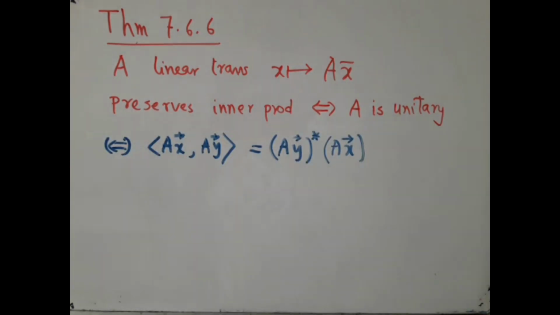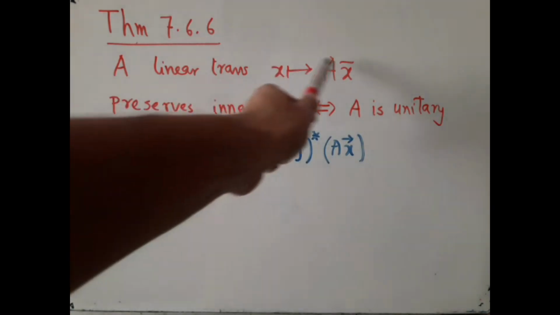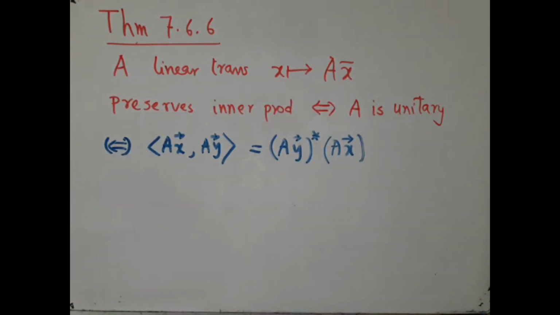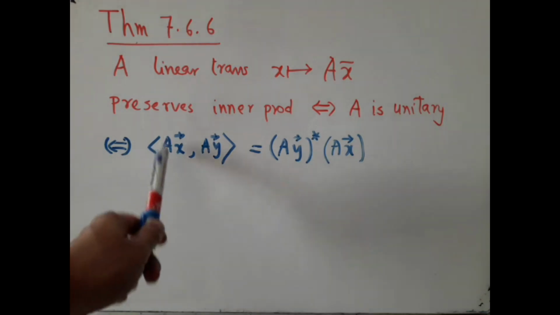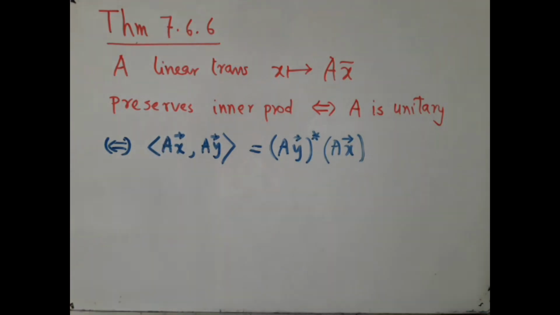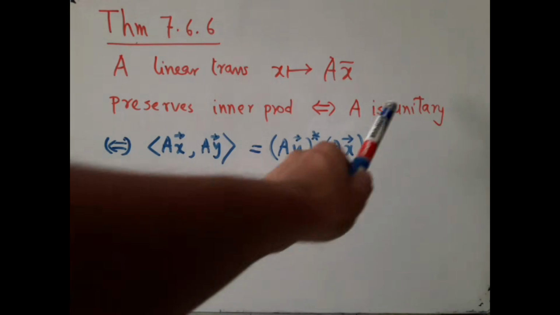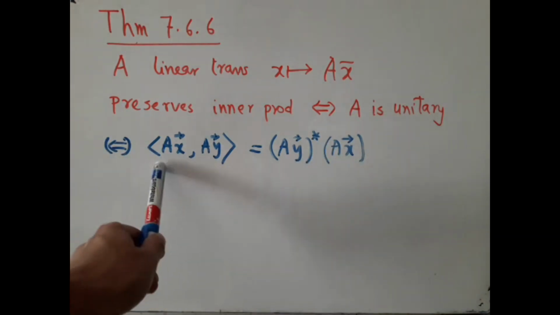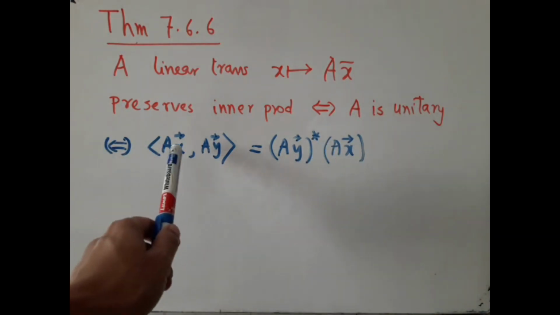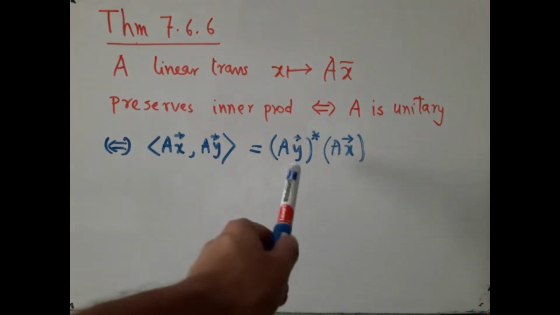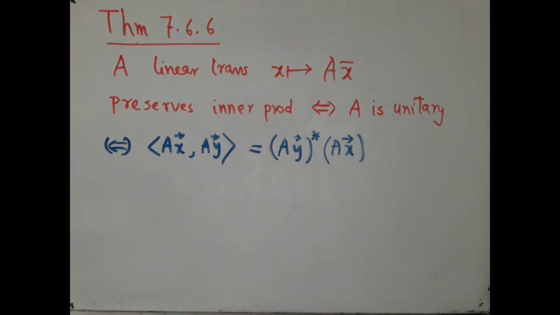First we do this implication. I take any two vectors x and y and see what is the effect of multiplying them by A from the left. So I get Ax and Ay. I look at their inner product. Now I am assuming that A is unitary. I am going to show that this inner product is the same as the inner product between x and y. So this is the same as that. I am of course working with our canonical inner product. This theorem is about the canonical inner product.